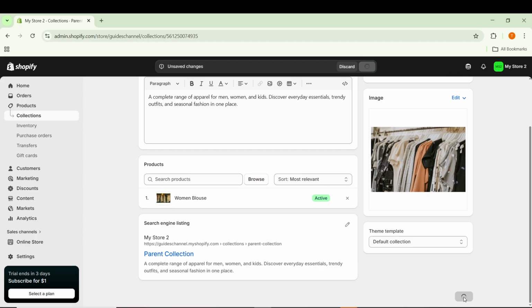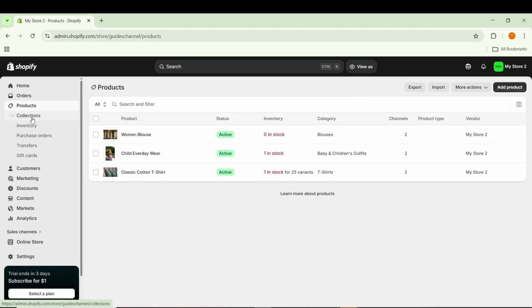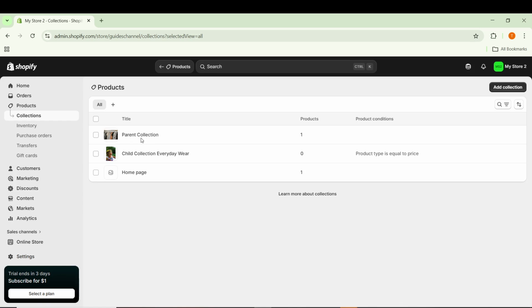If you leave the page without saving, your updates may not be kept, and the product could still remain in the collection. After saving, it is a good idea to briefly confirm that the product no longer appears in the Products section of that collection. If you use your storefront navigation or collection pages for merchandising, this helps ensure everything is organized the way you want. And that is all there is to it.